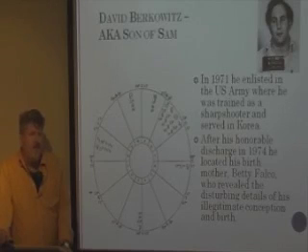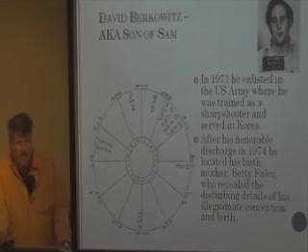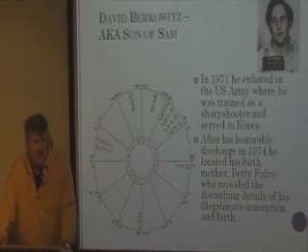So there's some event that happened there that we don't know about that caused a psychic break. Maybe he came up with the Son of Sam thing. Maybe his illegitimate father was named Sam. It could be, and I'm not sure that we know who that is, but I've always wondered.